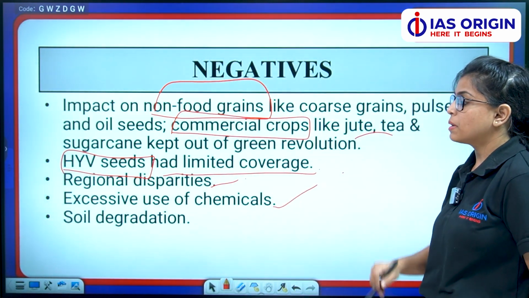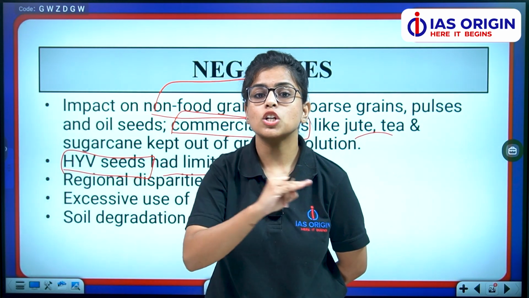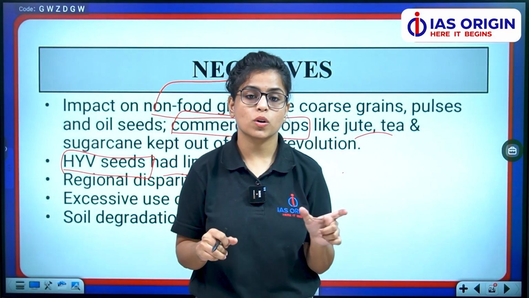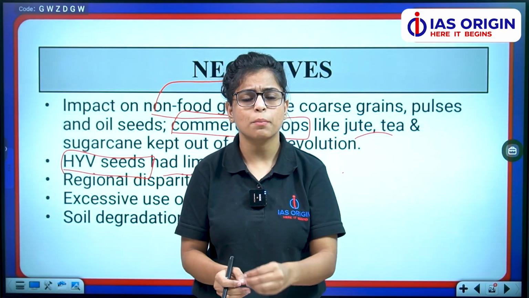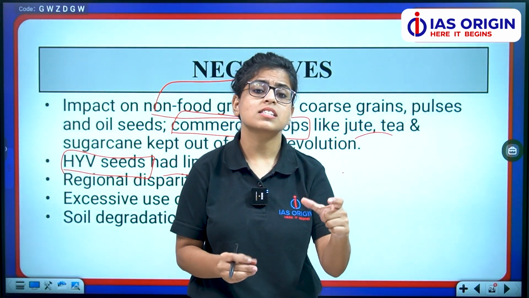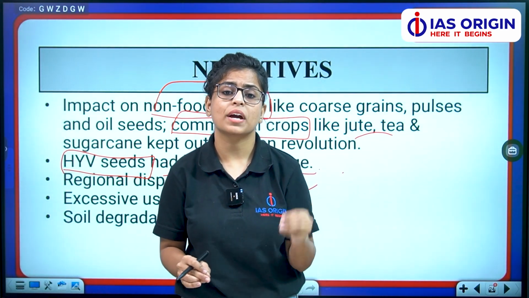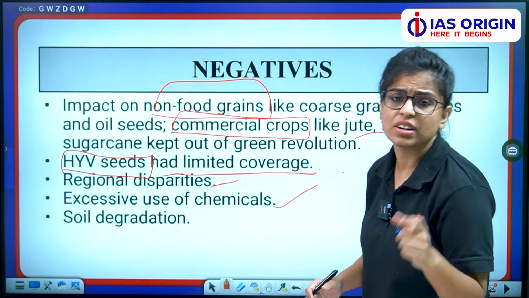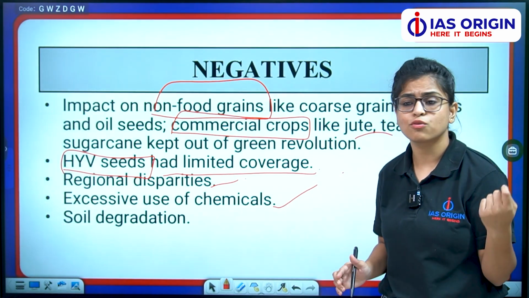The excessive use of chemicals. Now the element of Green Revolution was fertilizers and pesticides. But a major chunk of the population that is employed in agriculture is uneducated. They do not know what the correct ratio is of employing these fertilizers or chemicals. As a result, जब fertilizer pesticides were used in huge number, जितनी quantity जरूरी नहीं थी उससे कहीं ज़्यादा quantity spray कर दी जाती थी. Particular fertilizers and pesticides are for particular crops only, but वो सब पे use कर दिए जाते थे. As a result, the chemical composition of the soil and the plant health got disturbed, and this led to the excessive use of chemicals, which also deteriorated the quality of our food. Chemical grown food हम लोगों को ज़्यादा मिलने लगा था as compared to the natural and organic food over there.